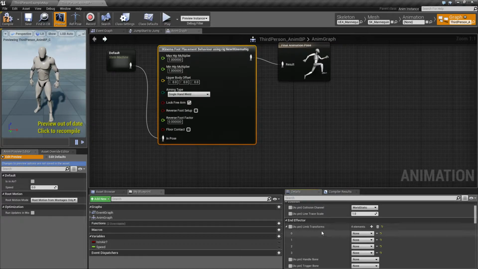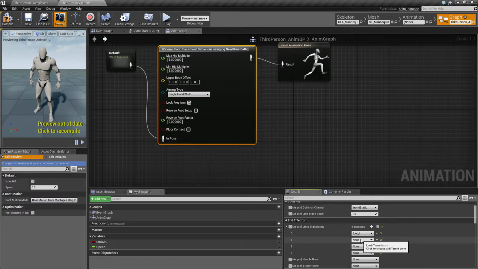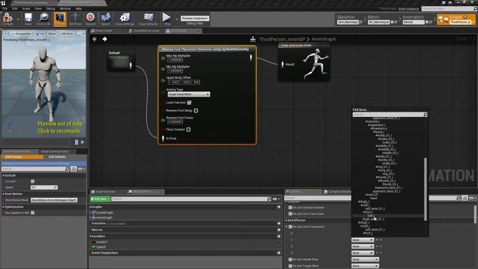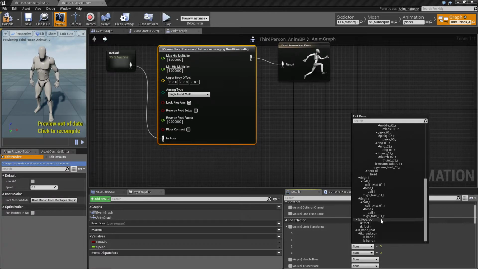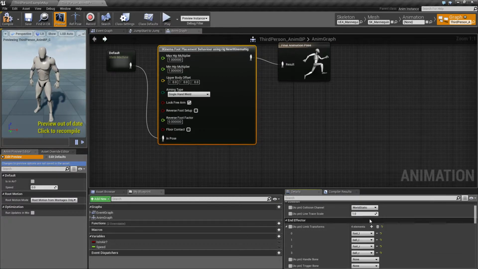In this case, this is a specific node for foot placement, but it does some other stuff as well. I'm not going to talk about that in this video, but if we scroll down, we can find the foot L and the ball L and the foot right and the ball right.